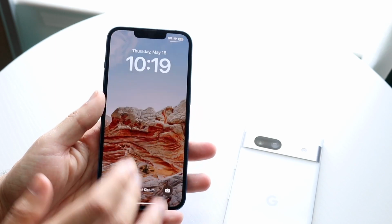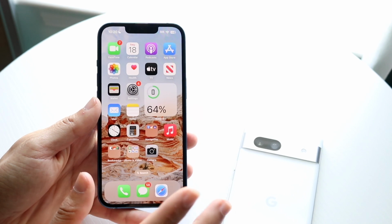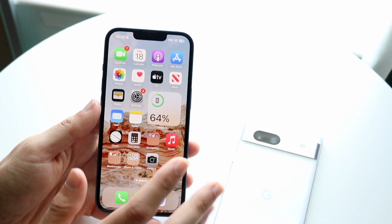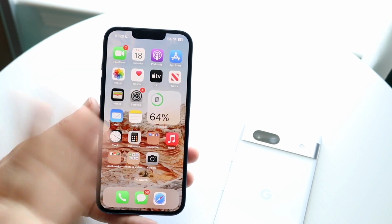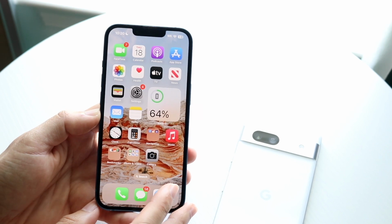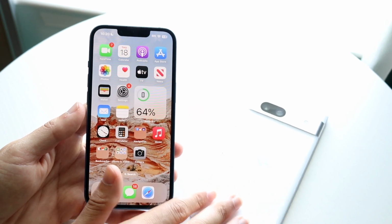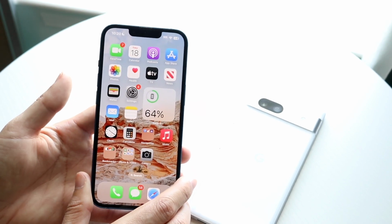Now, even though the iPhone 13 is almost 2 years old at this point, you are probably going to be getting a longer lasting phone from the iPhone 13 than the Pixel 7a. The 7a is going to match, in terms of software updates, probably what the Pixel 7 is going to bring. Because the Pixel 7 came out last year, it's only like 1 year newer than this thing. The iPhone 13 is probably going to last like 6 years. So this one's probably going to outlast the Pixel 7a, but that's still totally fine. You're still going to be getting a super long lasting phone from the Pixel 7a as well. So that's something that's super important to keep in mind. So that kind of covers it up there too.